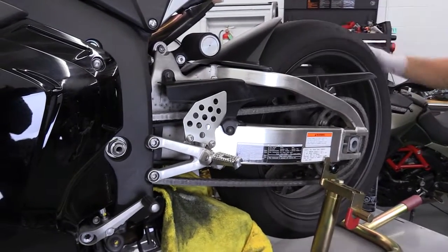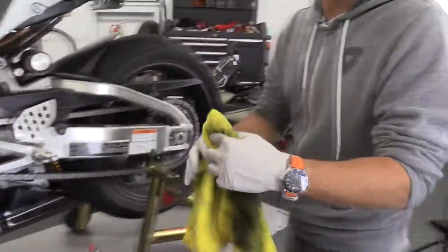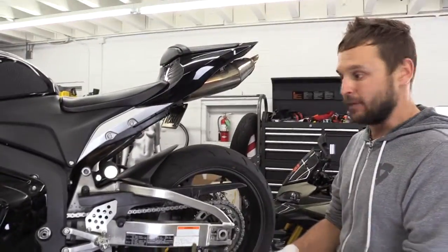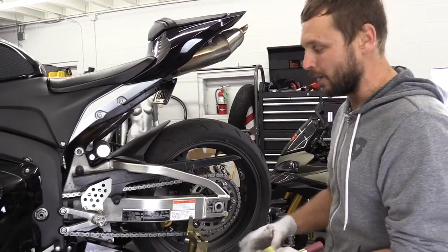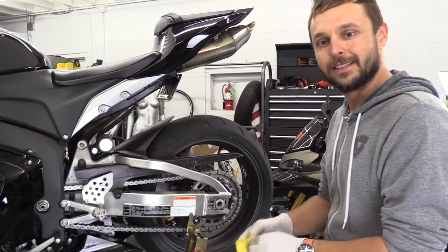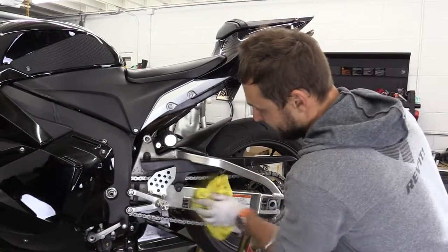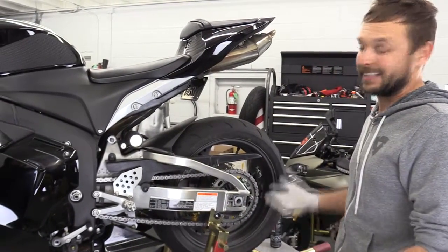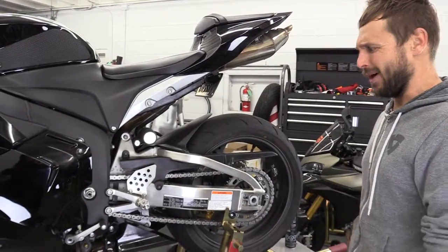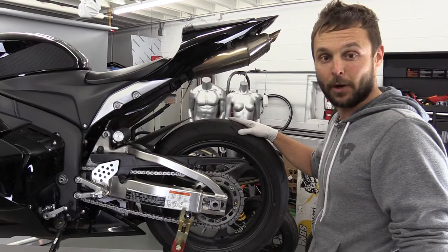In rainy conditions you should do it more often, because water has a tendency of washing away the lube. In dusty conditions your bike will naturally pick up more dust. Out here in SoCal we do it maybe every 600 to 1,000 miles depending on where you ride — every thousand miles should keep you safe. The life of your chain will be greatly extended, it'll last much longer, and overall you're going to have a nicer feeling bike — not clunky and worn out, but nice and fresh. We're done with this task. This was Dennis from BeachMoto — have a good day.